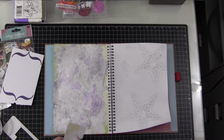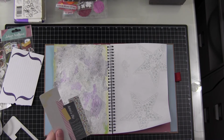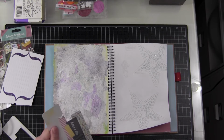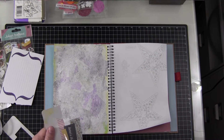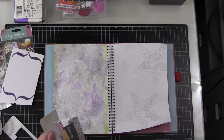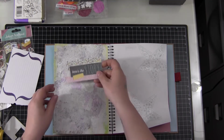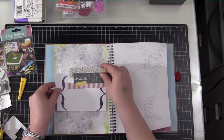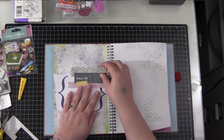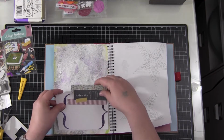And isn't it funny, to me, Smashbooking is all about trying things. I just threw everything on this page that was sitting on my desk and really thought I was going to have to just paint the page black and start over. But in the end, it turns out that I really kind of like it. So what I'm going to do is kind of layer these like this. Maybe down here at the bottom.